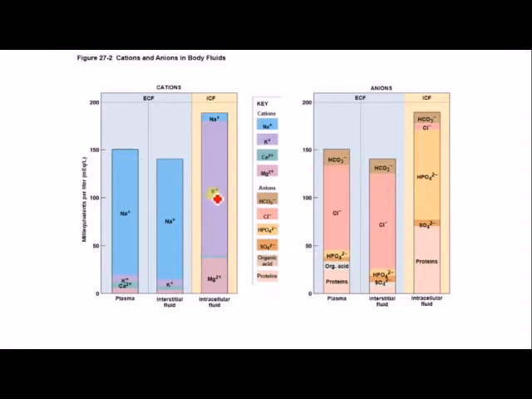Alright, if we start looking at the concentrations of cations and anions in body fluids, we know that the intracellular fluid contains most of the potassium within the body, and that the interstitial fluid and the plasma, which are extracellular fluid, contain most of the sodium within our body. When we look at proteins, we find proteins in the plasma that help form that osmotic concentration, and then we have some proteins in the interstitial fluid, but most of the proteins are going to be found within the intracellular fluid, again helping to form the resting membrane potential across that cell membrane.